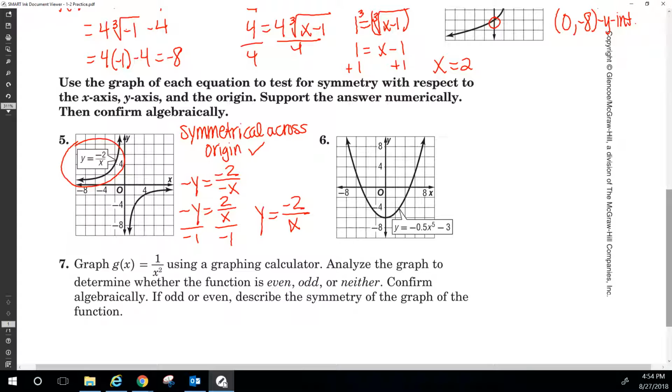For number 6, there's a typo. It took me about 5 people asking me the question. I thought I was missing something about what x method looked like, but it should have been x squared. When I went back and checked the book, it was a typo that they never fixed on this worksheet. So for this guy here, it looks like we got a parabola because it's x squared. It looks like it's symmetrical about the y-axis.